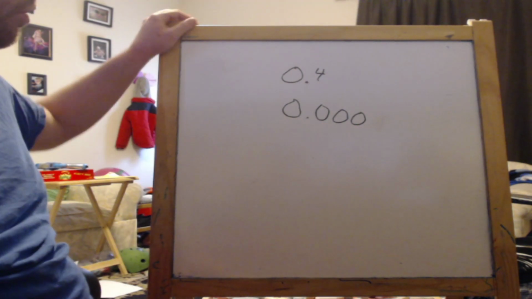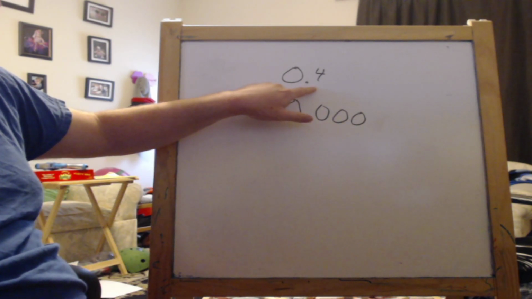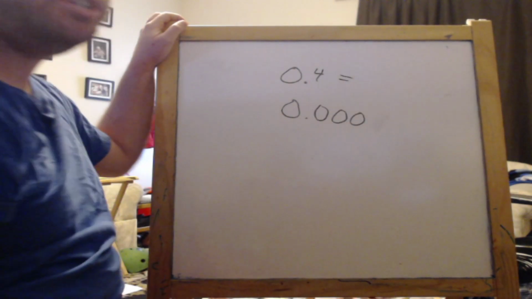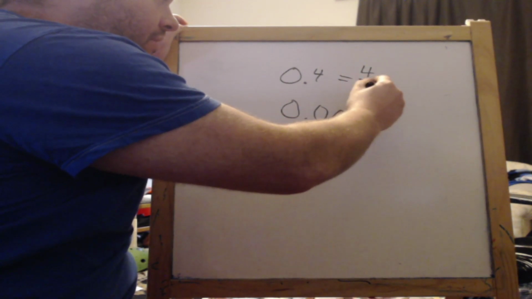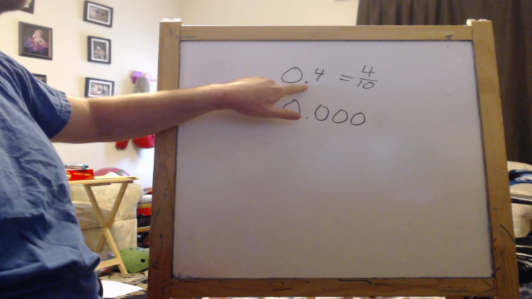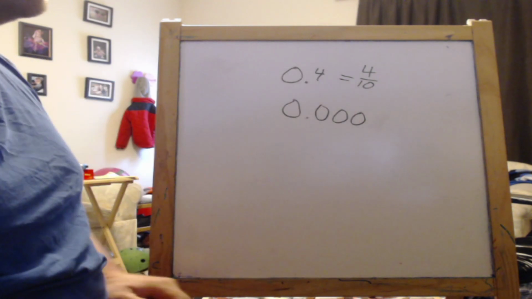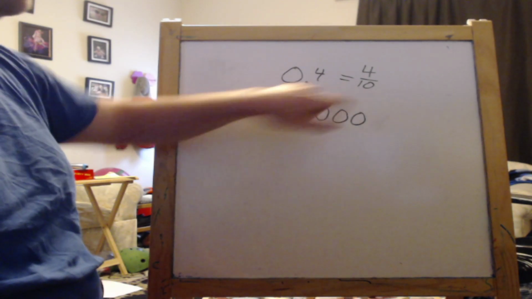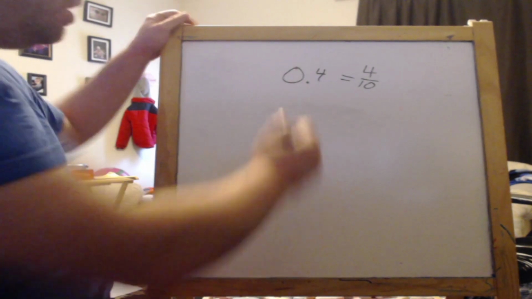Okay? So, right here, this is 4/10. And to convert that into a fraction, it's called literally the same exact thing: 4/10. As long as you know how to name a decimal properly, the fraction is called exactly the same thing. So 4/10 as a decimal equals 4/10 as a fraction. Now let's go over some other ones.